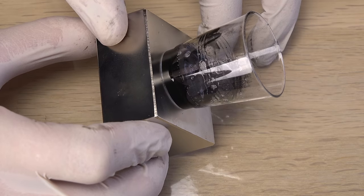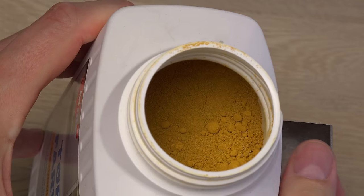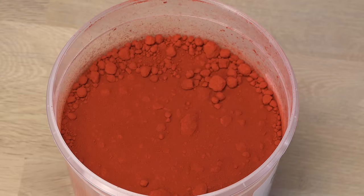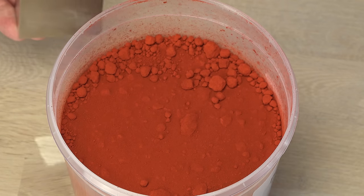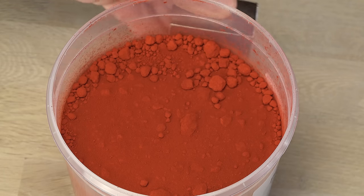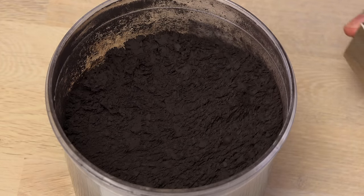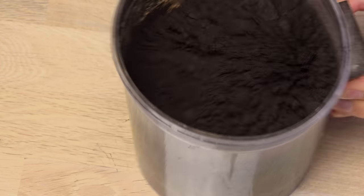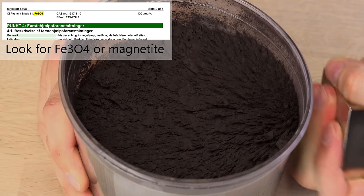So I ditched the toner and went directly for the magic ingredient in it: iron oxide. I went to the local hardware store and bought these free pigments for paints. These are all nothing but types of iron oxides. The yellow one is useless for this purpose — way too weak interaction with the magnet. When opening the red type it instantly made me think of a Martian landscape, not a coincidence since the planet Mars is red due to iron oxides. This does visibly react to a magnet but it's much weaker than the printer toner. The brownish black iron oxide is the most boring of the three in color, yet its response to a magnet is phenomenal. This is magnetite — the most magnetic of all minerals you can find in nature.